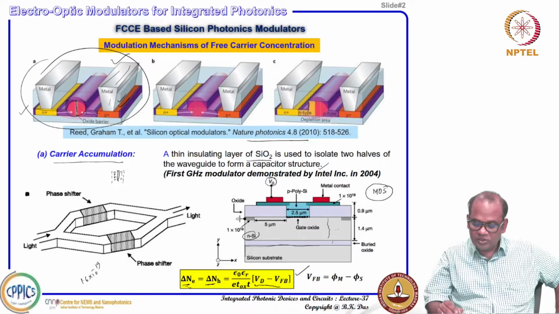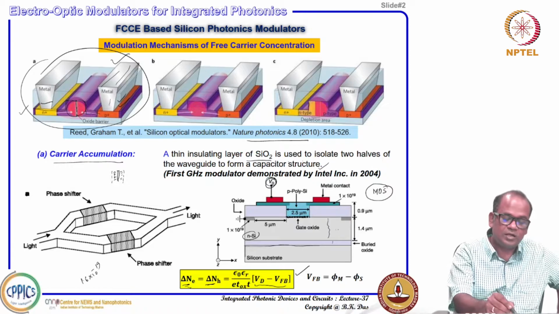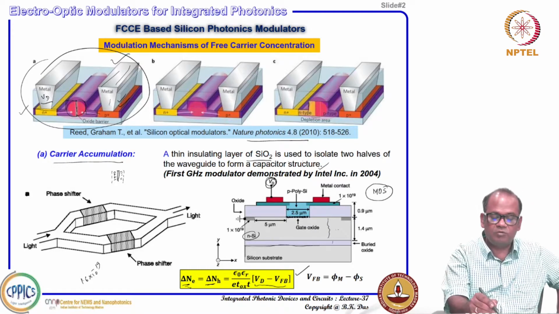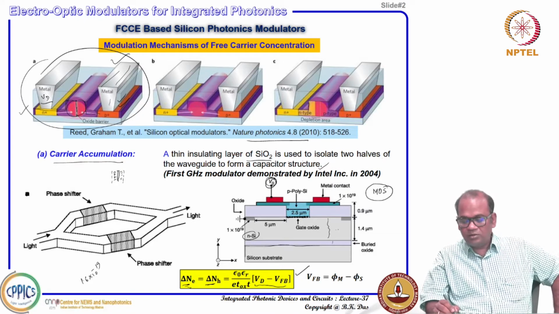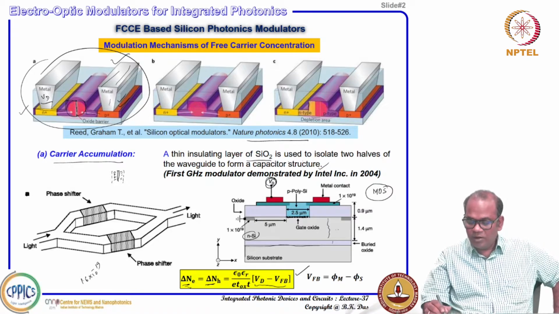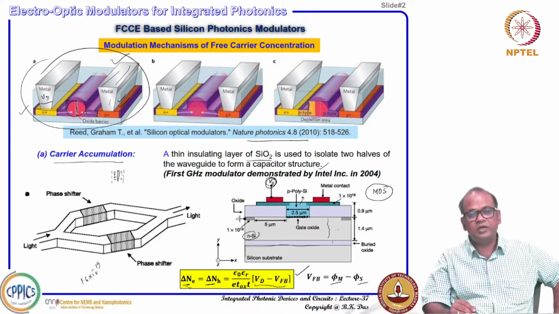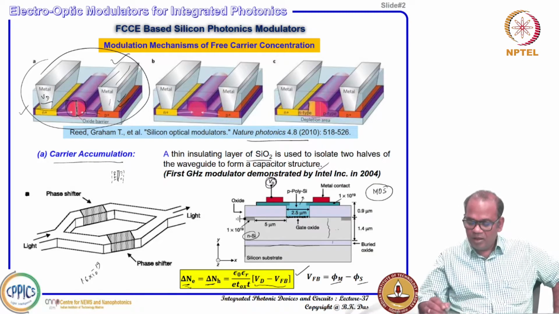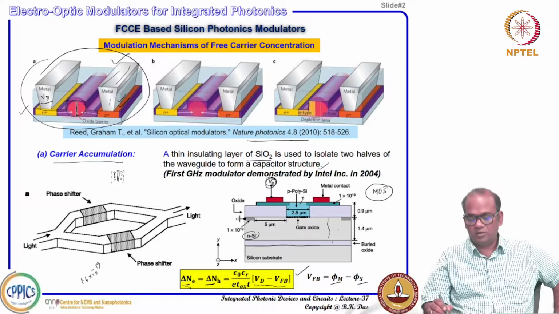And this is the voltage, where Vd is the applied voltage you are giving from one side, with respect to the other side, and VFB is the so-called flat band voltage. Flat band voltage is basically the work function difference between metal and semiconductor. Here polysilicon is being used as a metal, it is a conducting layer, and the semiconductor is the n-type silicon you are considering, and their work function difference is called the flat band voltage.